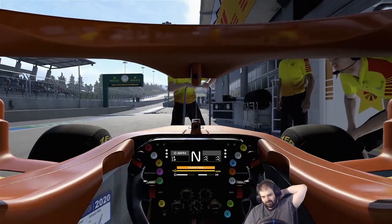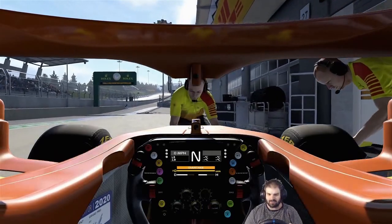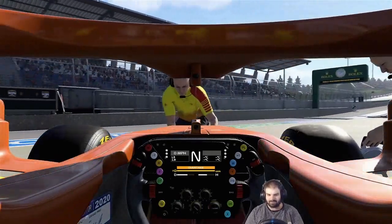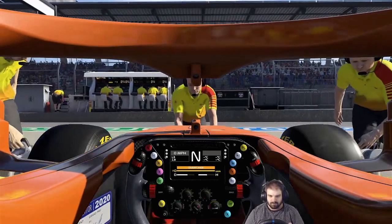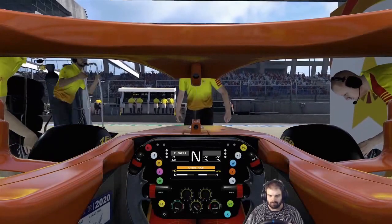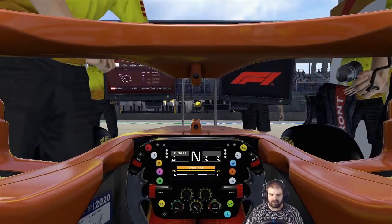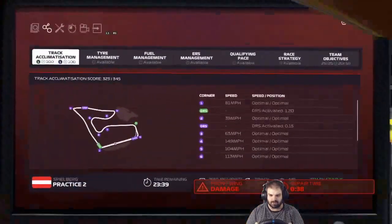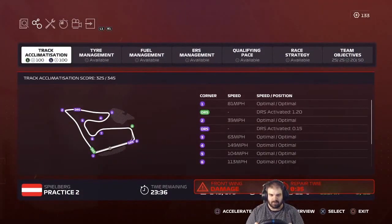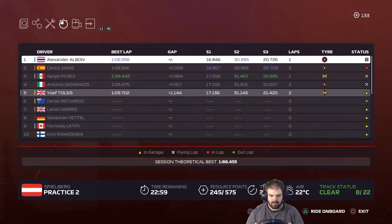It's a shame. I'll just do one more quick lap. I'll come straight back into the pits and then we'll move on to qualifying, I think. Hopefully with nice warm softer tyres I won't make the same mistake, but we'll find out. How are the times looking? I'm only 3 tenths off Giovinazzi on the soft.